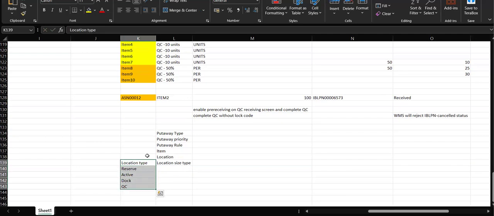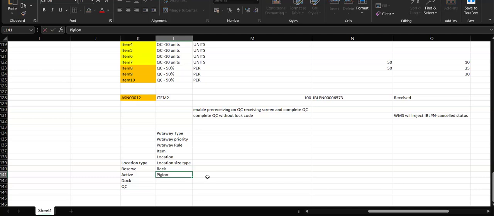Okay. Then for location size type, I told you that whatever locations your business has, let's say your business has rack type locations, the types that your business specifies, rack locations, pigeonhole, then you have your open area locations.